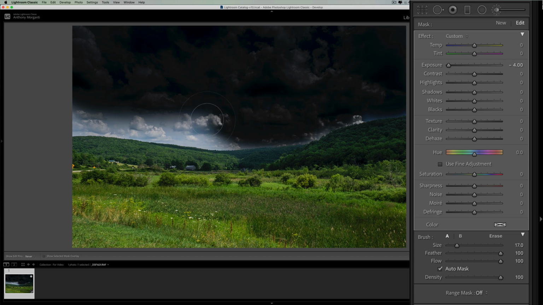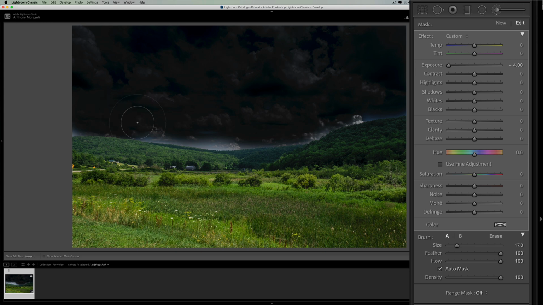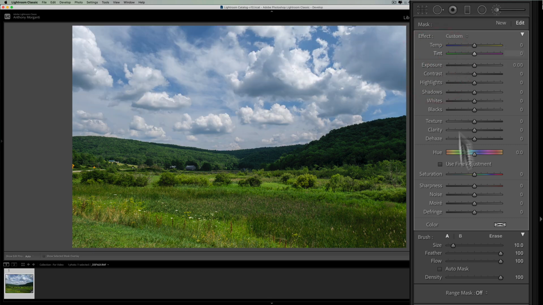Now, this really has nothing to do with the brush preset per se. I'm just on this specific image laying down this brush. And I just want to make sure that I'm only getting the sky on this specific image and nowhere else. I'm going to turn auto mask off. All right, so I'm assured that I really just brushed on the sky, nowhere else. So I'm going to reset the exposure slider. So now we have no setting at all, but I do have brush strokes on that sky.